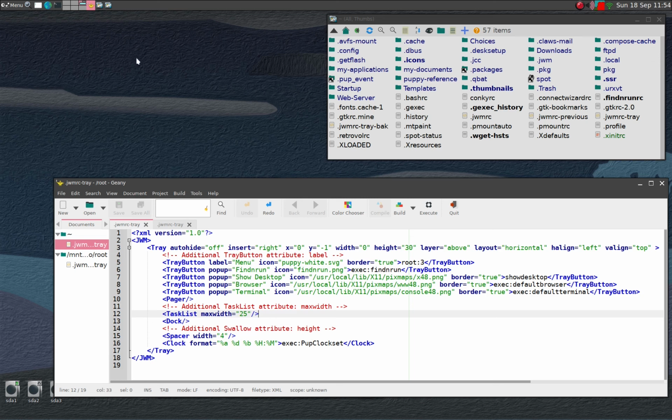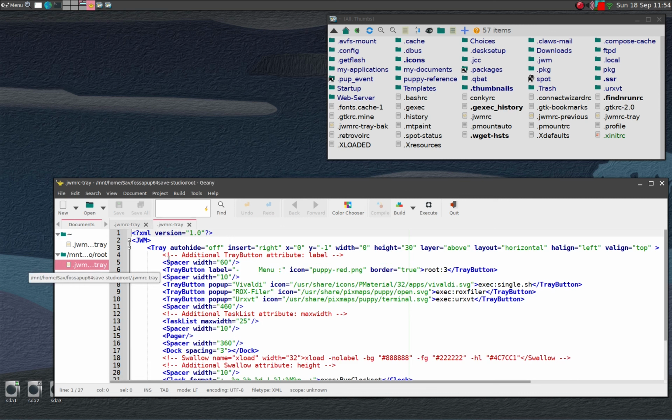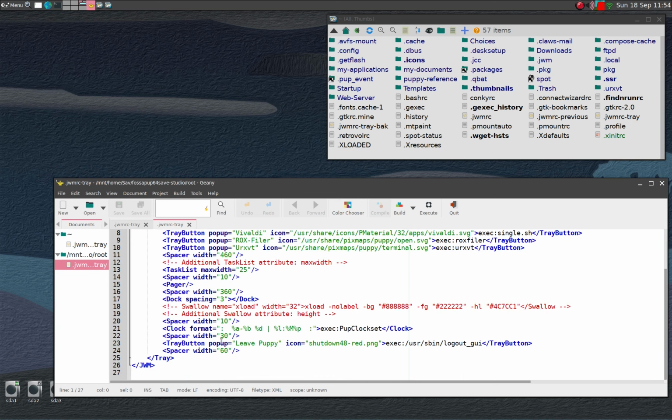So roughly that's the default setting, and we'll quickly compare it to the final product that we'll go over. We're going to have a fairly large space before even the menu here, the dog ear, for example, so it's going to be mainly a spacer, and then also the clock format is going to change, and I'll put this in the description notes, and we'll have the log off button at this end.